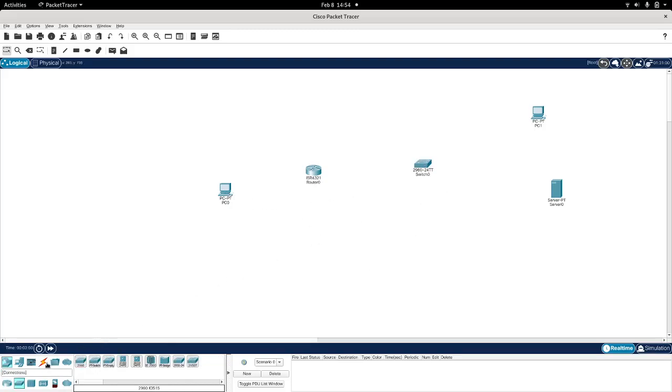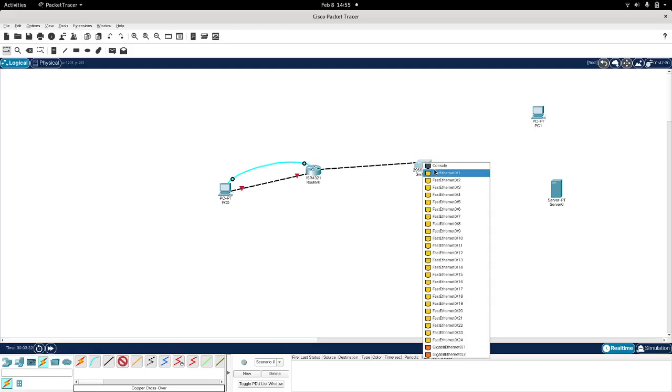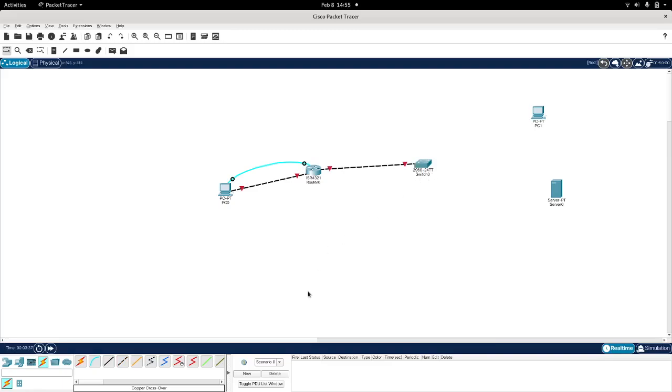Next thing that I'm going to do is connect a console cable from my RS232 onto the console of the router. And secondly, we need a crossover copper wire from the FastEthernet into the FastEthernet 0 of the ISR router. Next, we're going to bind the gigabit Ethernet port 0/0/1 onto the FastEthernet port on the switch.